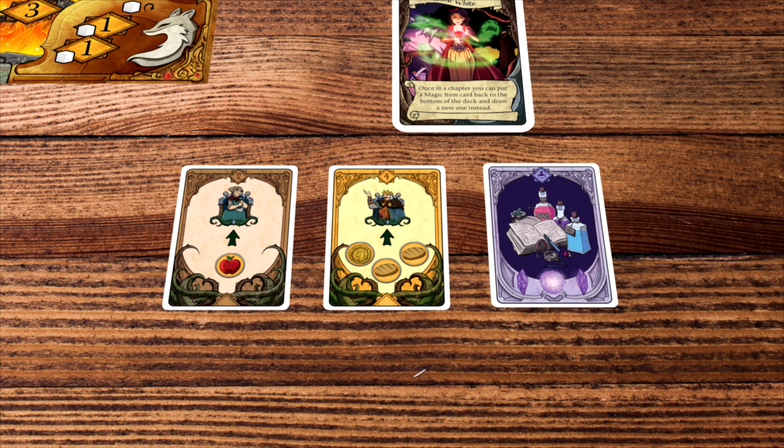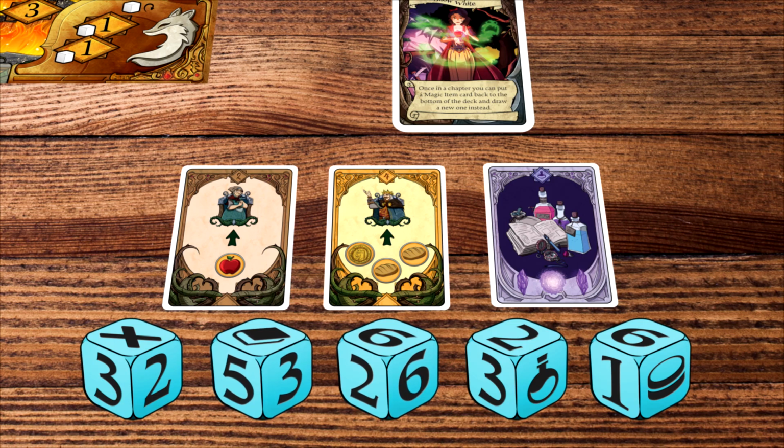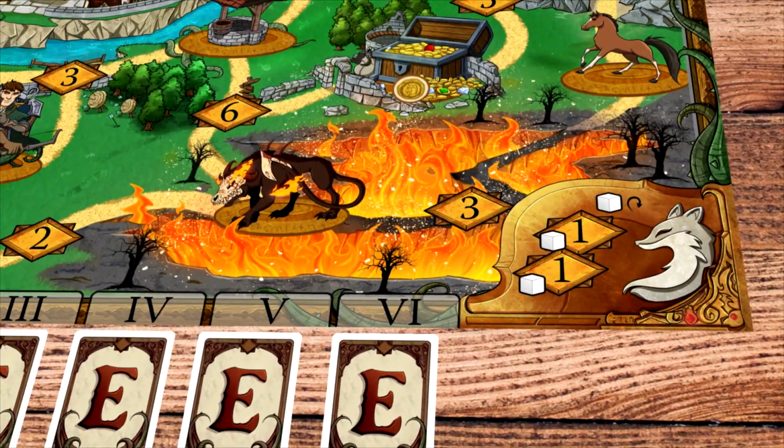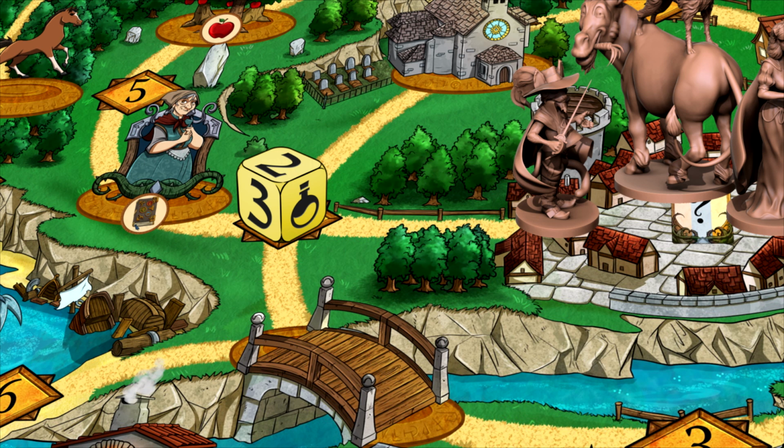Okay, let's start the game already. Each player has 5 dice. At the beginning of every chapter, the players roll their dice. When it's your turn, first you must always place 1 die. Then the die effect activates.